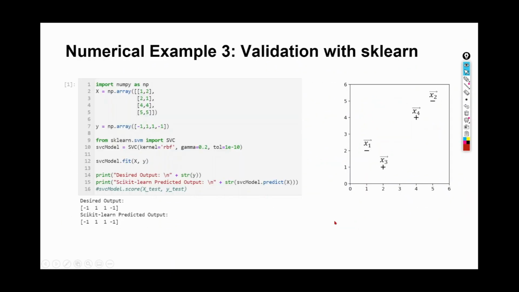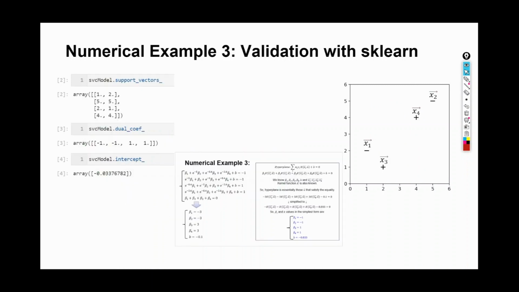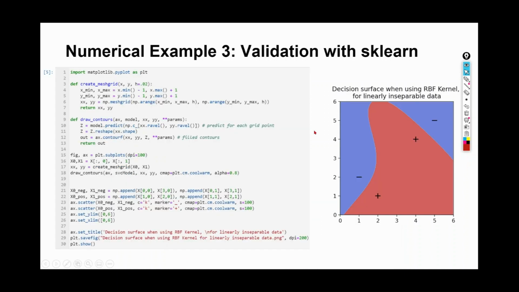Then we also verify using sklearn. You can see the kernel here got updated. Then you can see the dual coefficients, basically our beta value, we got the same, and the intercept, the b value, also got the same value. And finally, we got this kind of Mexican hat curve. All right.